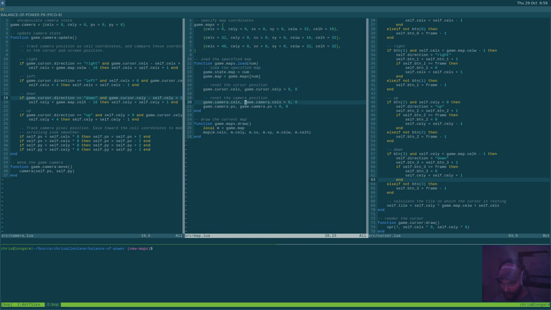This is a stupid problem. I think that's it. I meant to assign the camera's X and Y value, and instead I assigned the X value twice. So that was a stupid typo.